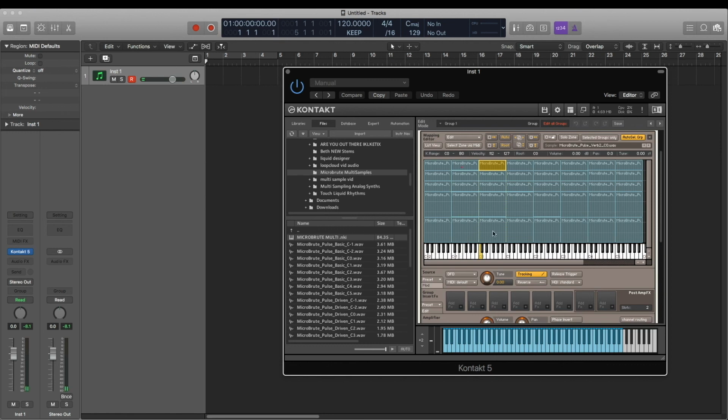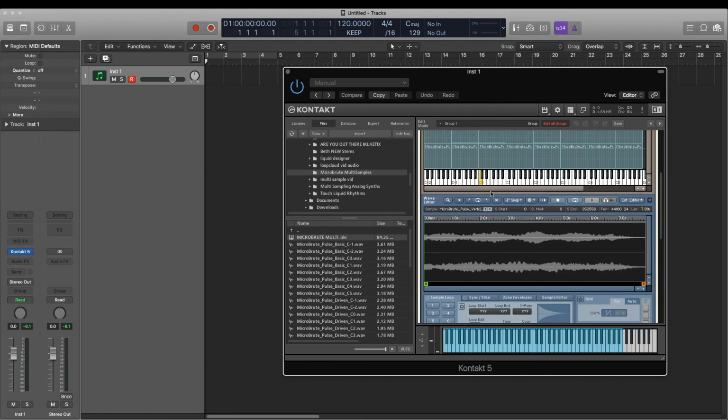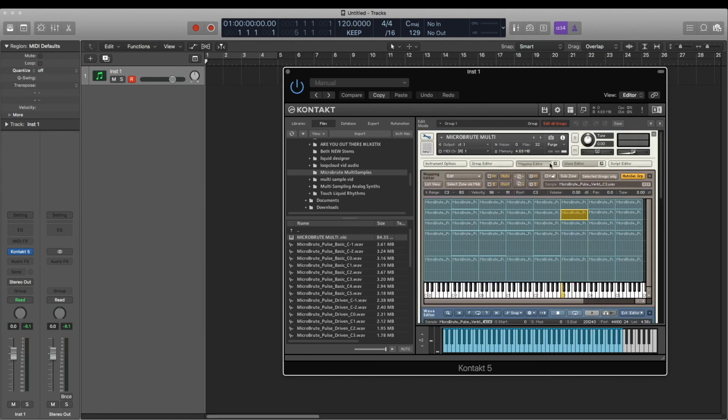Let's just have a look at this note just quickly so you can see what it looks like. If we go to the wave editor, you'll see here each of the sounds that I have. So that's my original basic, then I have the driven, then I have hot, then I have slight reverb, and then I have loads of reverb. So here I can go in, I can change the start point, the end point, I can reverse these, all for the different samples that I have in here. So it's very, very editable, and it's very, very usable.